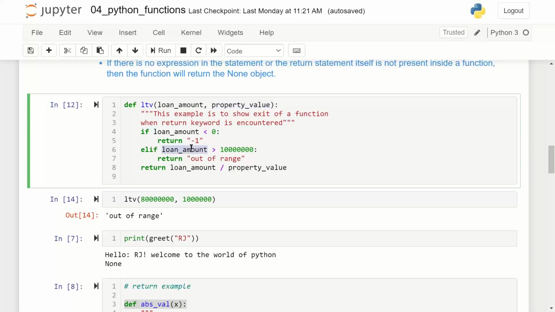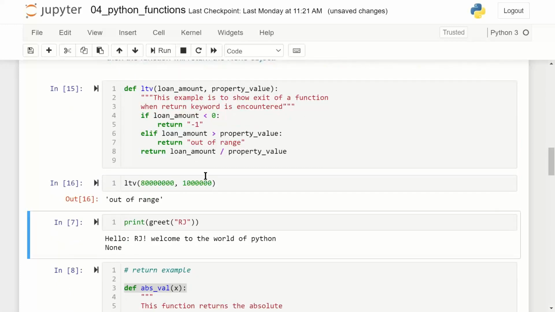If loan amount greater than property value, let's have this condition, out of range. Now this I can reduce. This is 80 lakh and this is 10 lakh, again out of range, because you don't provide a loan amount more than the property value.